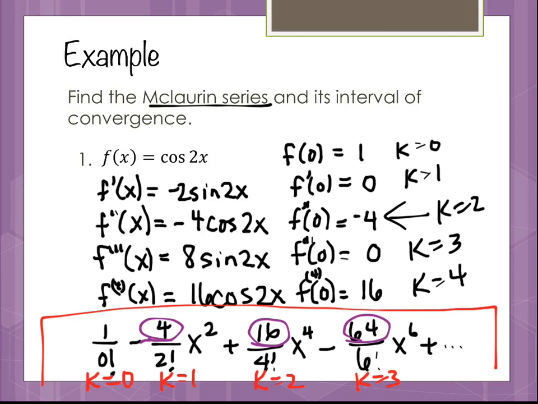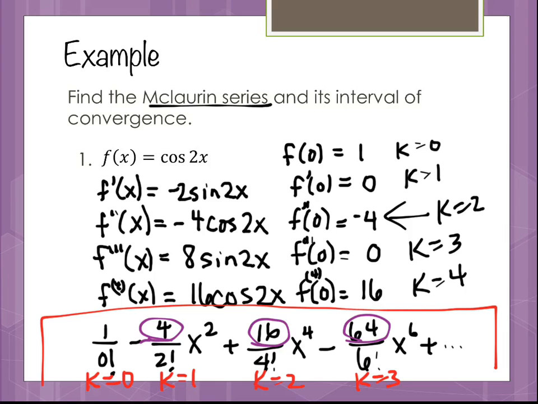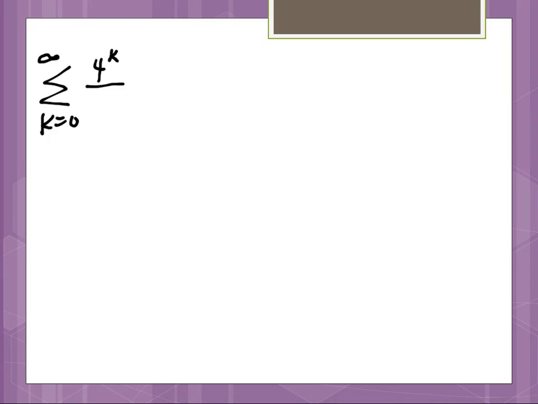Yes, okay. So I do, in fact, have a 4 to the k on this one because that k is iterating consecutively. This is a summation from k equals 0 to infinity. How about we do the denominator? What in the world's happening on my denominator? Because it's not k factorial. Why not? I don't have the odd terms, right? I don't have a 3 factorial down there or a 5 factorial. So how in the world am I going to get it to be only even numbers in the denominator? Factorial. Right. So my denominator will be 2k factorial.